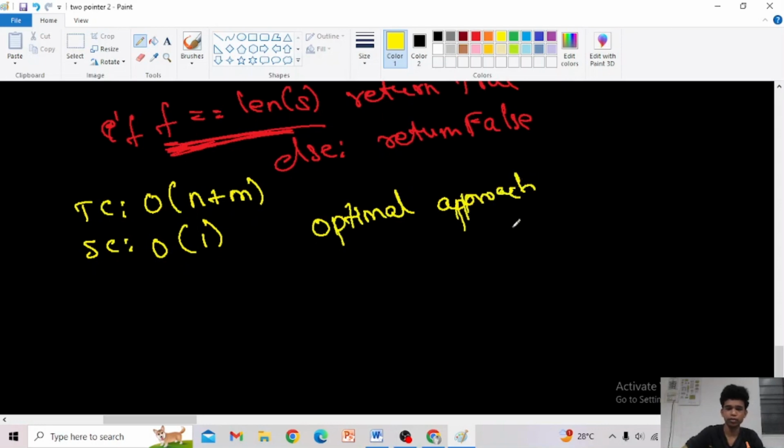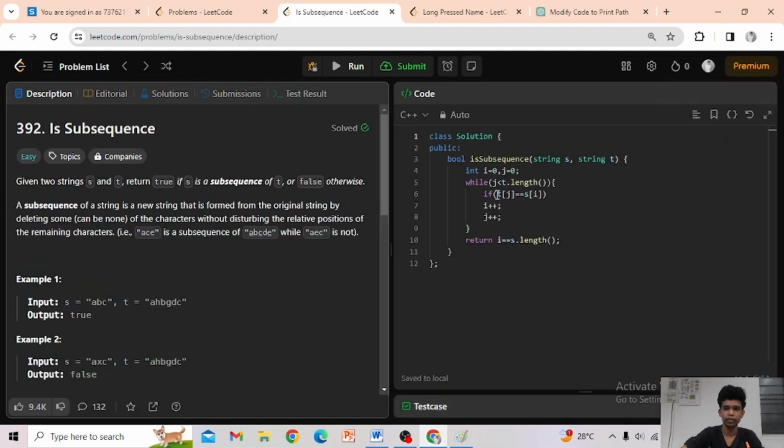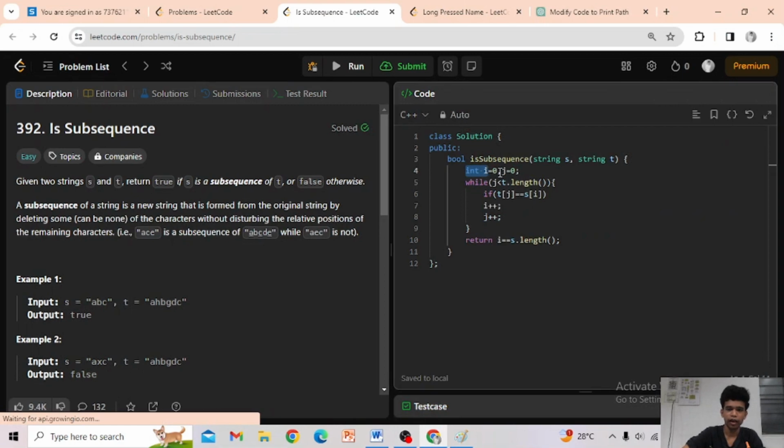Now let us see the code. See here, it is a code. Int i is equal to 0, j is equal to 0, while j is less than t dot length, if t of j is equal to s of i. If both are same, I want to update i.